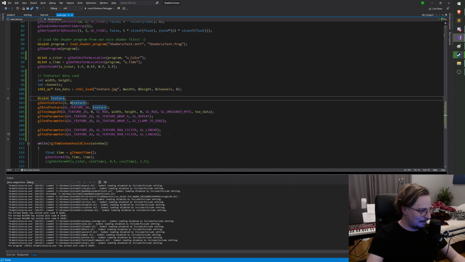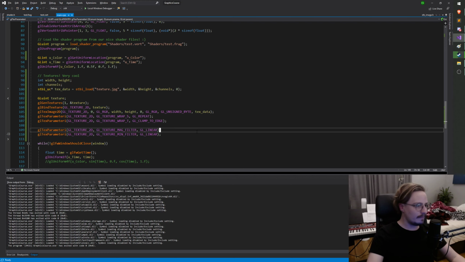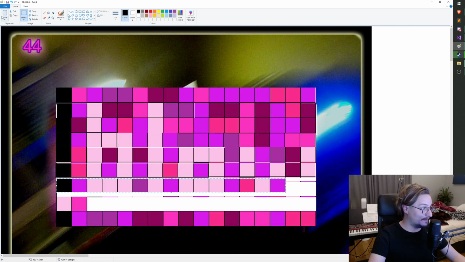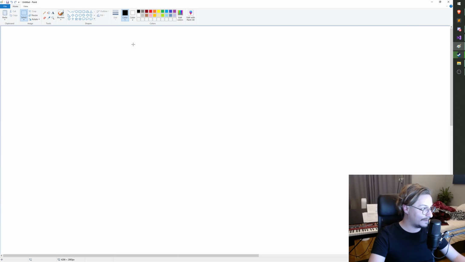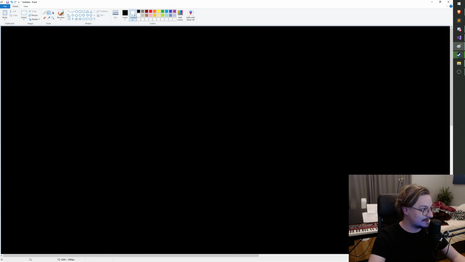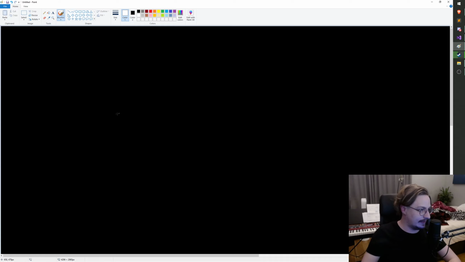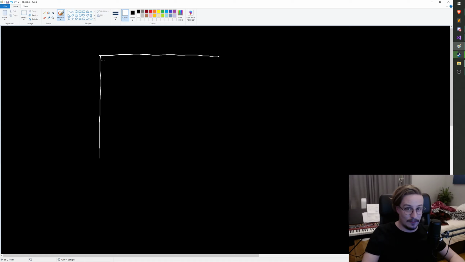So how do we sample a texture? Sampling a texture is fetching a color at a specific point in the texture. And how does that work? Don't worry about that, it's nothing to worry about. Okay, so I'll just do this. The way we sample a texture in 3D graphics is through something called UV coordinates or texture coordinates.